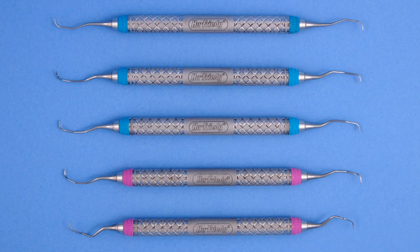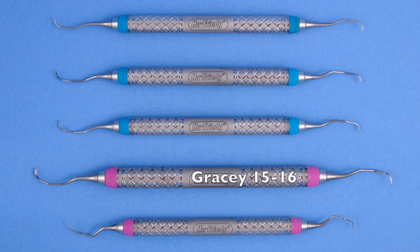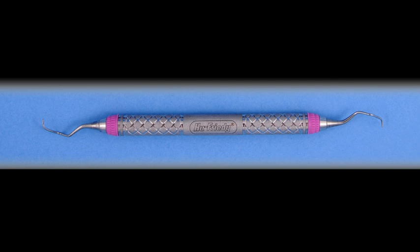The Gracey Curette series of periodontal instruments were designed by Dr. Clayton Gracey. Each instrument in the Gracey Curette series is area-specific, designed for use on certain teeth and certain tooth surfaces.